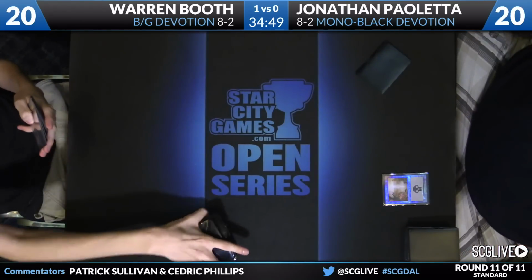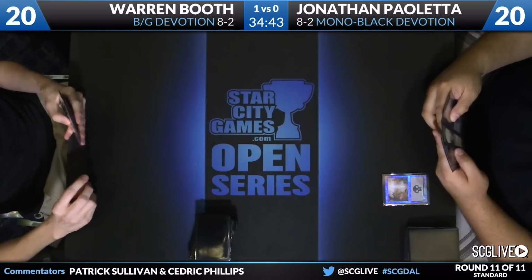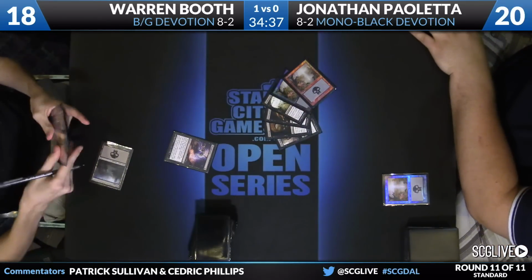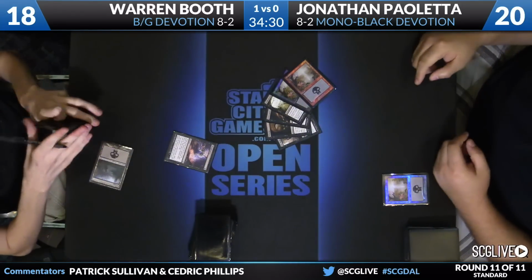Game number 2 here. No discard spell for Jonathan, as both players would keep their 7. Warren with a swamp. Follow-up is a Thoughtseize. So let's take a look here at Underworld Connections, a Pack Rat, a Desecration Demon, a Bile Blight, and 2 more swamps. This is the type of hand that looks really powerful on the surface, but it's really easy for it to go into the trash can.